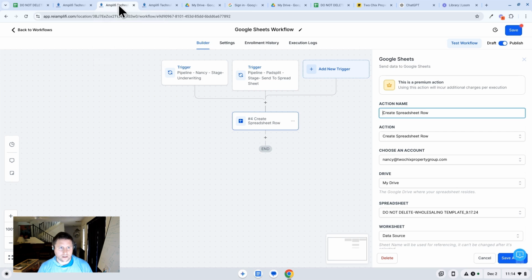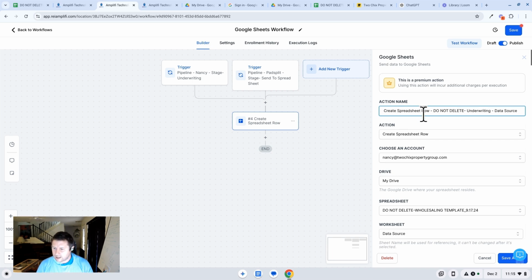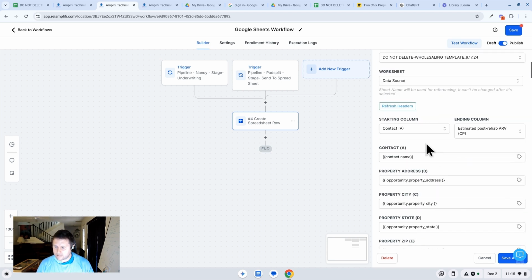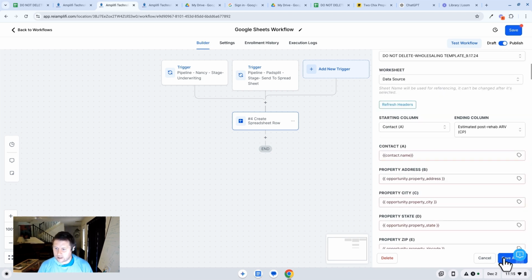So we're just going to name this do not delete data source. Create spreadsheet. Get that out of there. Okay, action. Yep. Great. Save that.